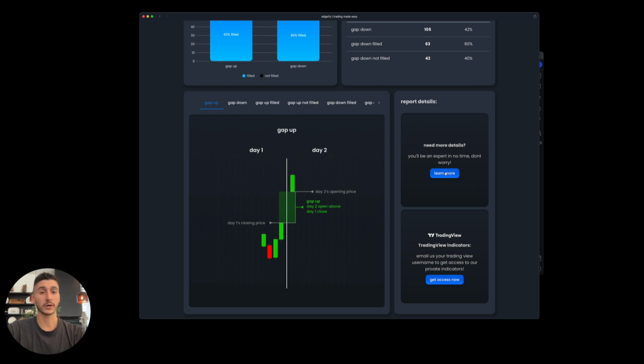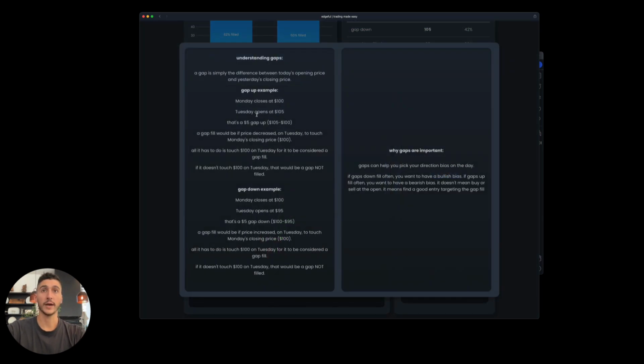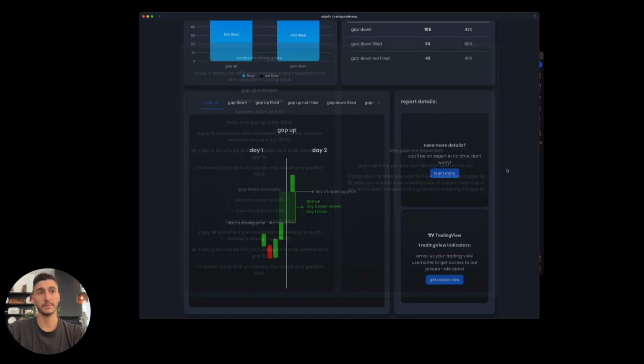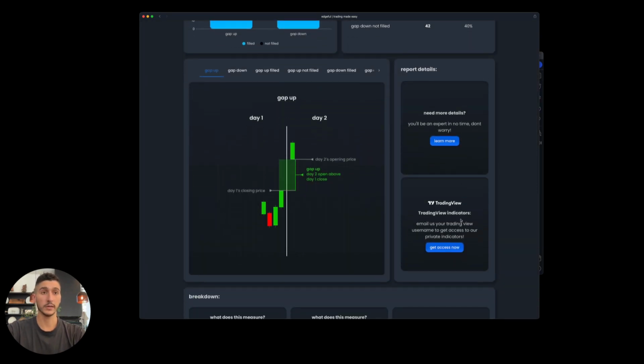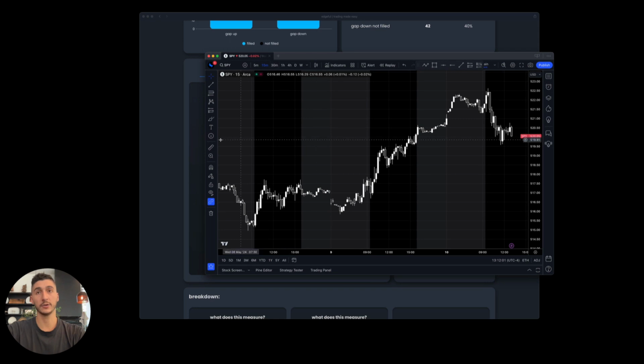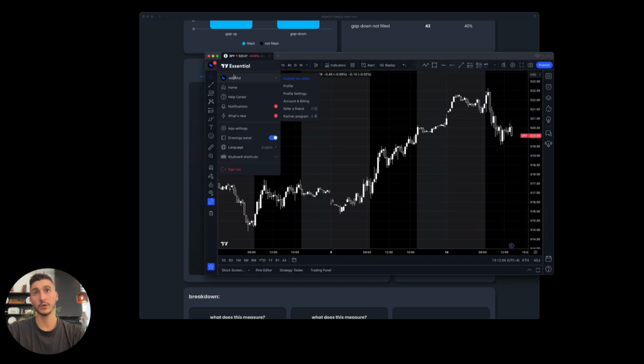Then, just for some more context on the report that you're looking at, we have explainers here. I just clicked this button right here, and this explainer popped up. And then really importantly, we have the TradingView indicators. We actually have a whole suite of indicators that you can request. You just click on that button, and then you're going to send us over your TradingView username. In this case, that's going to be whatever is right here for you.